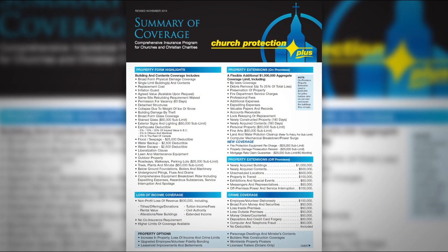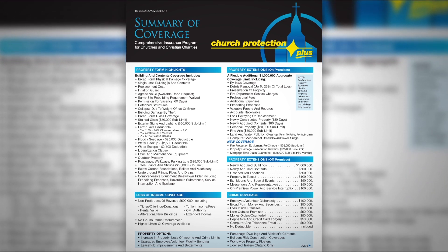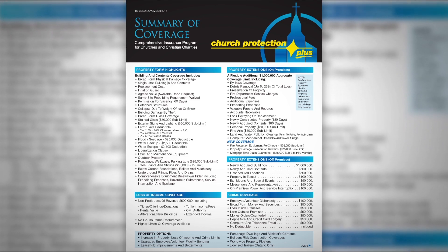In your renewal package, attached to your policy renewal document, is a form called a Summary of Coverage. Think of it as a Coles Notes version of your policy. Keep in mind that insurance policies are customarily anywhere from 40 to 60 pages long. You don't receive a full policy wording on each renewal; however, you do receive policy declaration pages which give a brief summary of your coverage limits and important features. This form gives a longer checklist of all the coverage features included in your policy, with the first page describing the property coverage features for your building, contents, and equipment.